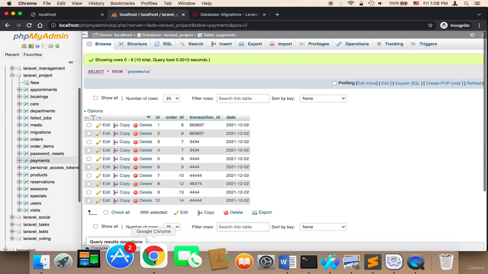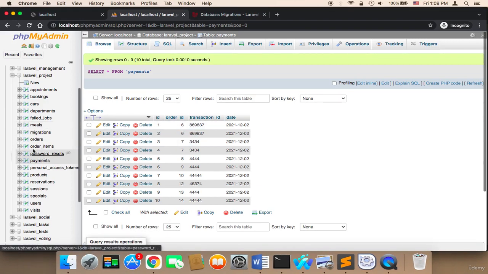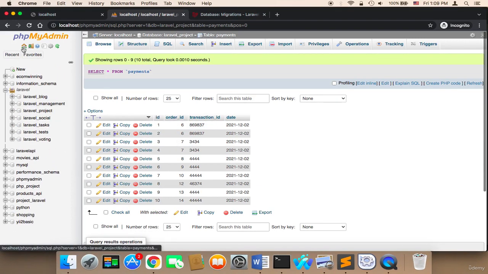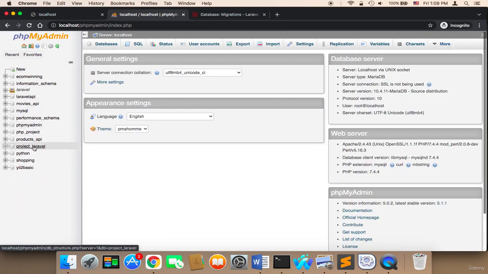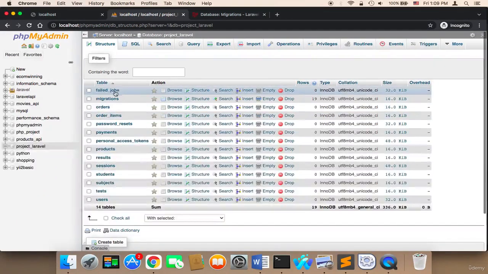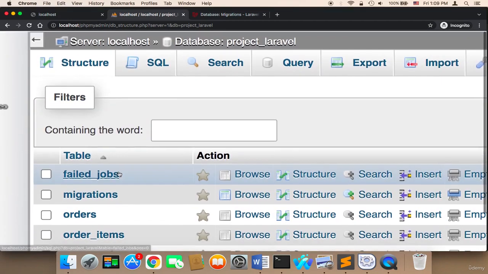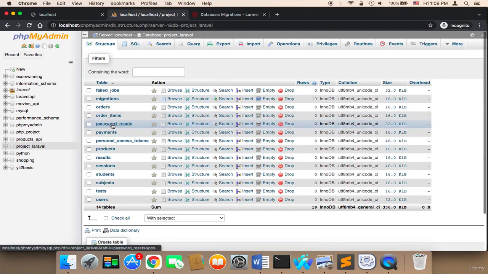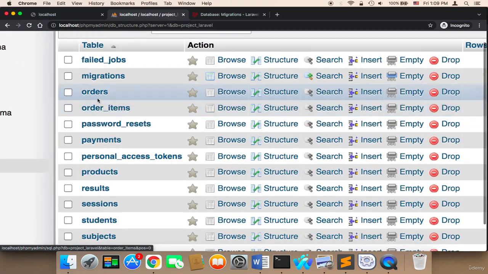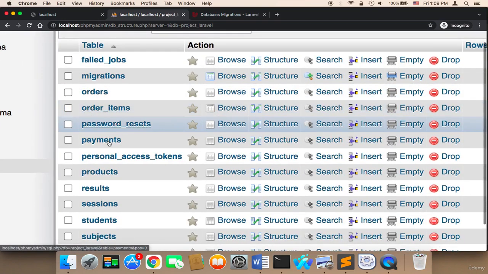Now, if you open up your phpMyAdmin, and if you go to your project Laravel, you should find that we have a lot of tables. Again, don't freak out. There are tables here that have been created by Laravel. Not all of the tables have been created by us, but the tables that we created are orders, order items, and payments.